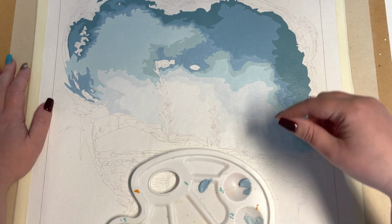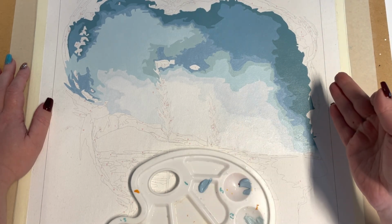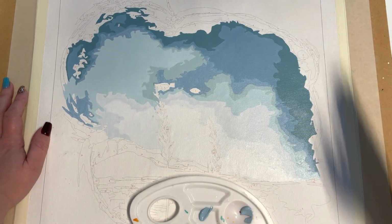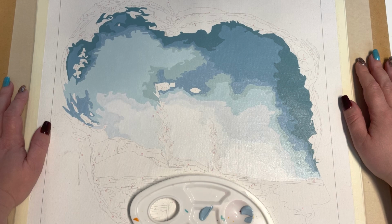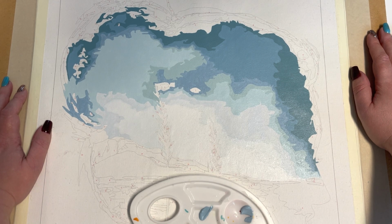But this was supposed to be black, white and grey. And it's not, it is blue. Completely and utterly blue. So once I'd done all this, I then had basically a little bit of a tantrum of just going, well, this isn't what it's supposed to be. I don't even know if I want to carry on with this. I'm really, really irritated at this point.